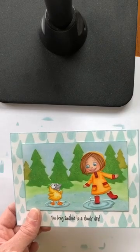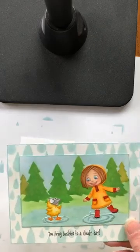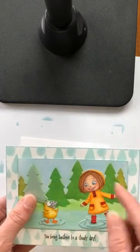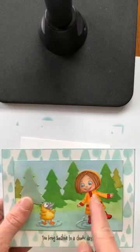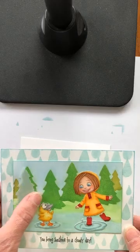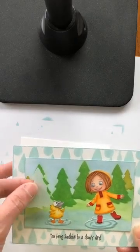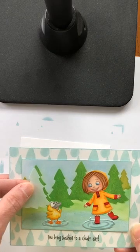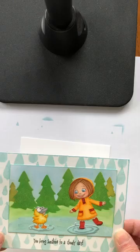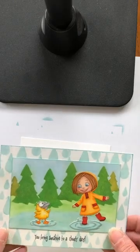And what I had done when I had done the trees before is I did all the trees, and then I used the mask, if you will, to cover them with some double-sided sticky tape so that I could do the blue around them. But what I found when I did that is it kind of left a little bit of a light ring because there's just enough of a height difference with the sponge that I was using that it didn't quite get down in there. So this time we're going to try it a little bit different. It's an experiment. It's a learning thing. We'll see how it goes.